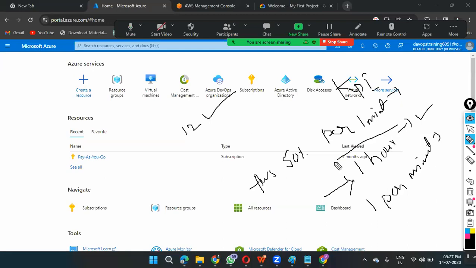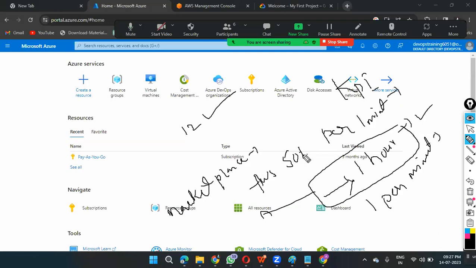And one more good thing, AWS has a marketplace. Okay, where everybody can show their talent. For example, I'm here and I created a new operating system and I want to promote it. I want to make it available for a few clients so they can know it, right? That kind of platform AWS is providing, where Azure and GCP are not. But yes, the same kind of platform is available in Azure and GCP also, but only a few people know. Okay, only a few people know about it.